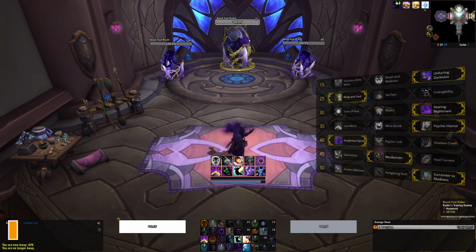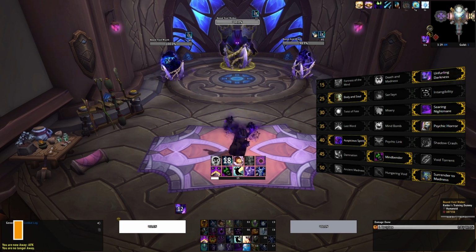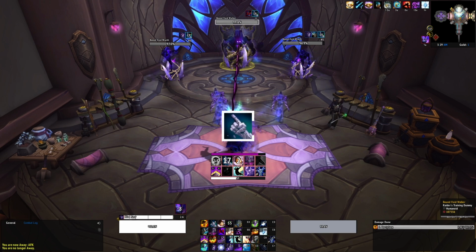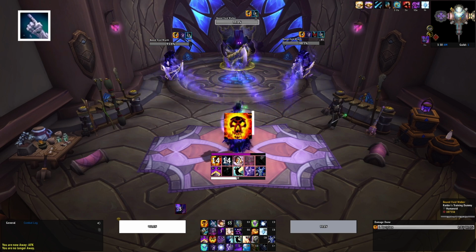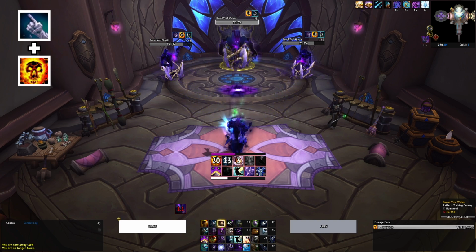AoE, 3+ targets. This is pretty much similar to our single target, but I'm gonna assume you changed your build to be using Searing Nightmare. Keep Vampiric Touch on up to 4 targets. Shadow Word Pain will be kept up by Searing Nightmare, so your focus will be on keeping Vampiric Touch up.